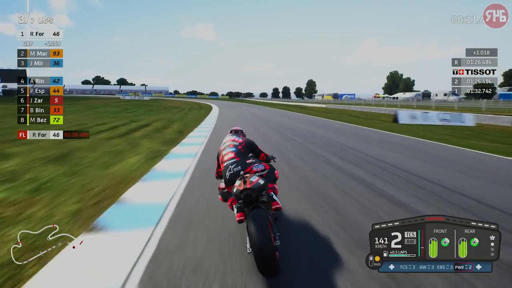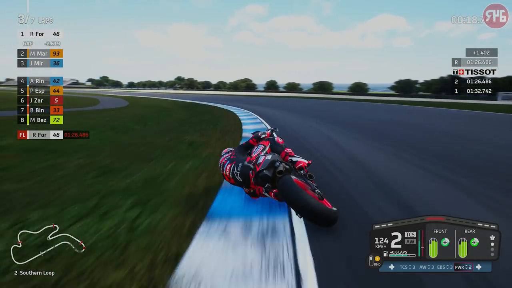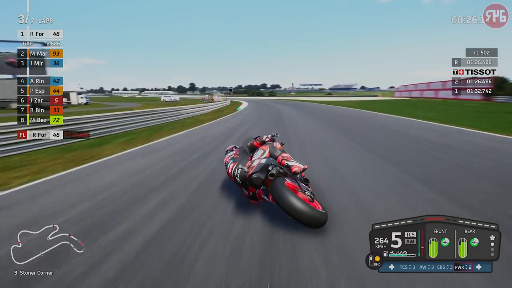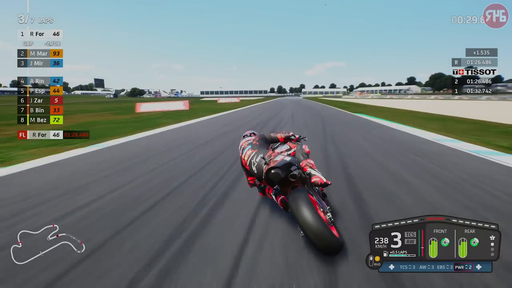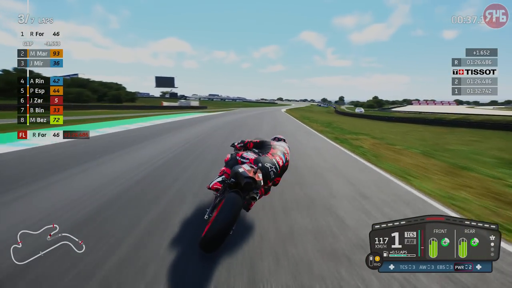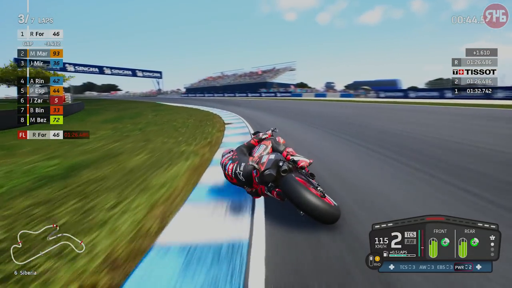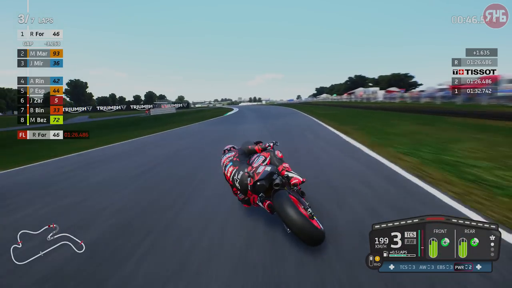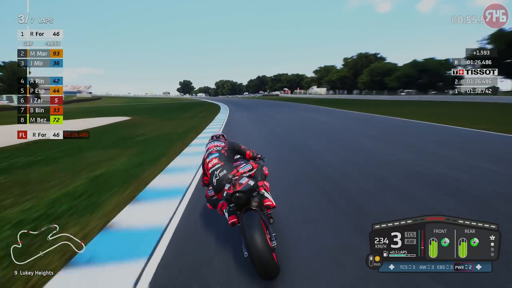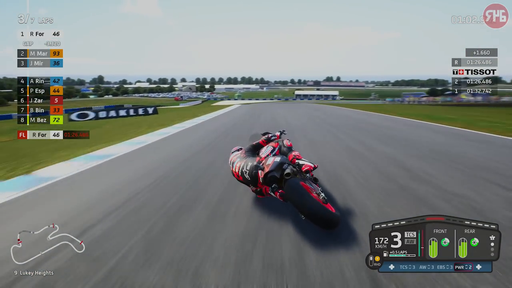Oh, there we go. In a little bit too hot into turn one. That really didn't help. That lost us quite a bit of time. If you make a V out of that hairpin, you get a better run out. Okay. Just got to make sure we don't lose the front or lose it into turn 10, which we're coming up to.